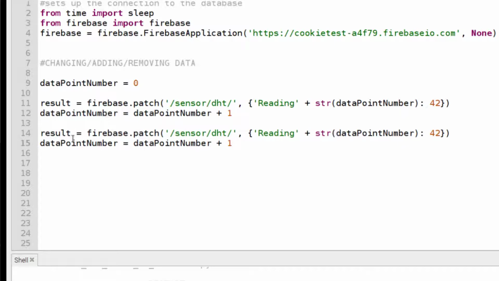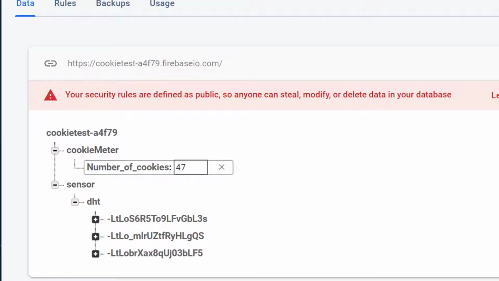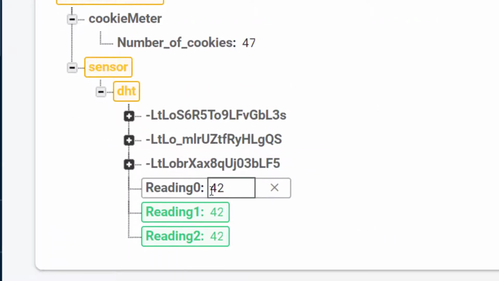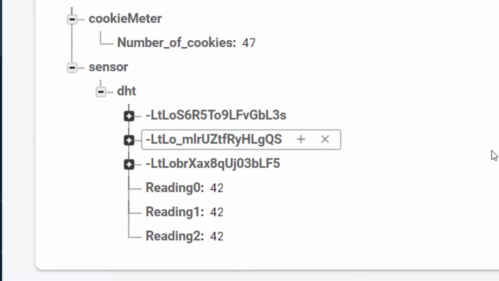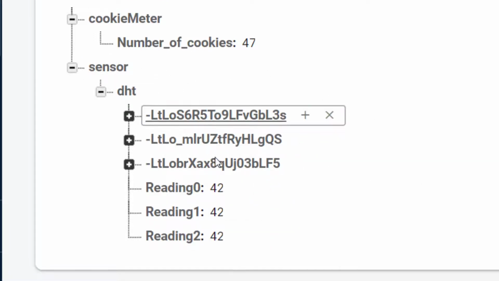So let's just keep doing this every time and see, and if we're happy with this, we can put it in a loop. When you're testing things, you don't have to go straight to a loop. Reading, oh look at that, 0, 1, 2, very cool. Okay, so that looks much nicer than this gobbledygook.